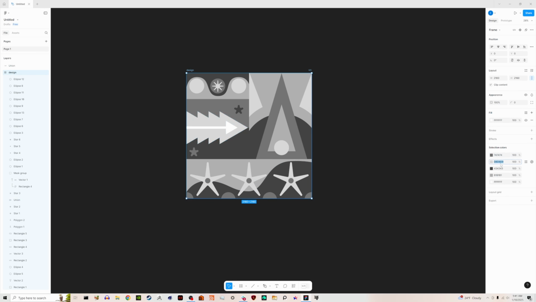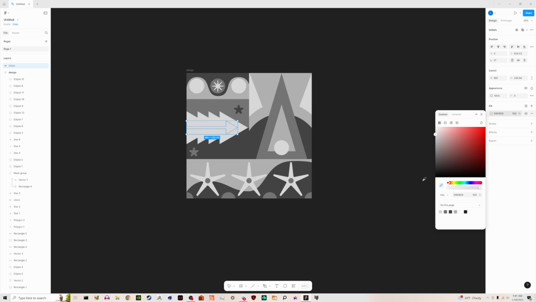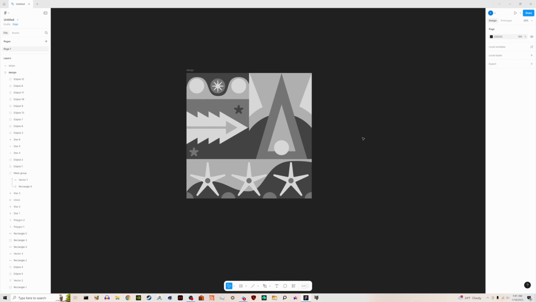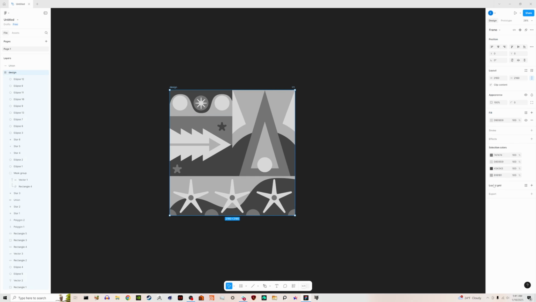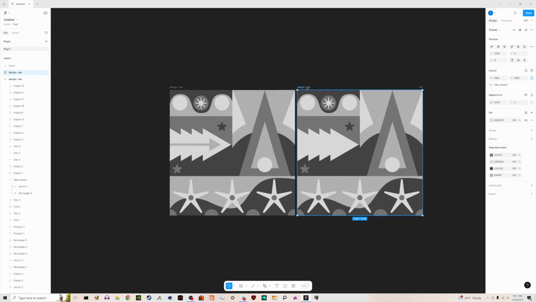So I'm going to copy our lightest shade. Actually, I might change this to... I'm actually going to change that to that kind of mid-tone gray we've got, because I really want to keep this palette limited to 4 colors. So as you can see, we've got 4. I think that's great. That's what we want. So I'm going to just rename our little board here to design BW for black and white, and then I'm going to Control D on that, and it will create a copy for us.